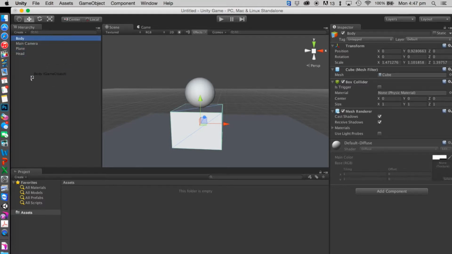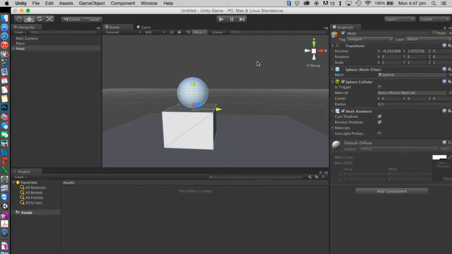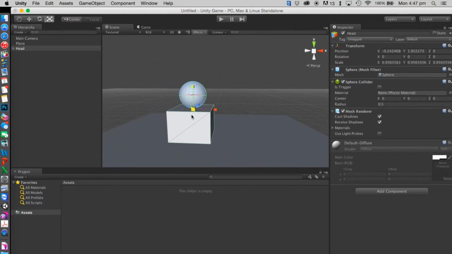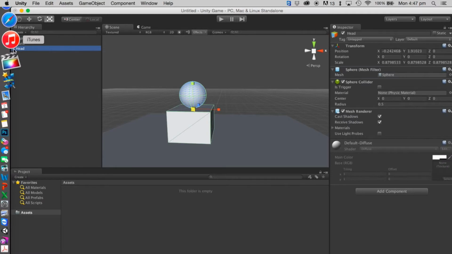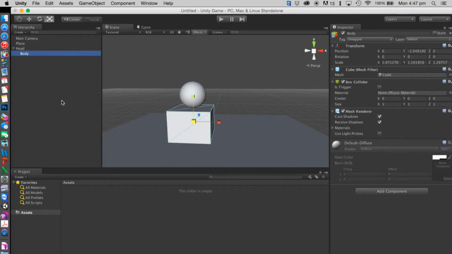I basically put the body, and now this becomes a parent, and all I have to do is move one of them, and both of them will now move. If I decide to scale them, they will both grow or get smaller. So if you wanted to link objects, parenting is a fantastic way of doing that as well. Just drag that out for now.